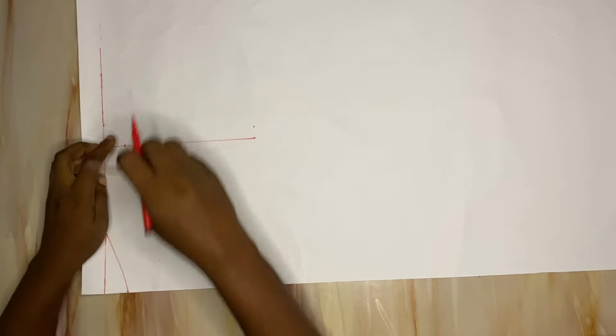And after doing this, I'll go ahead and come down by 1 inch from the shoulder to get that shoulder slant or slope. And I'll connect this 1 inch back to the neck width like this.